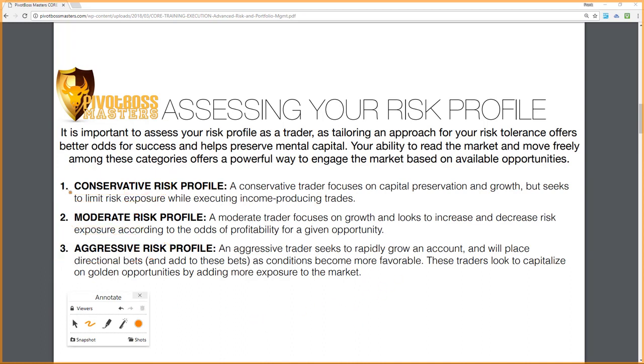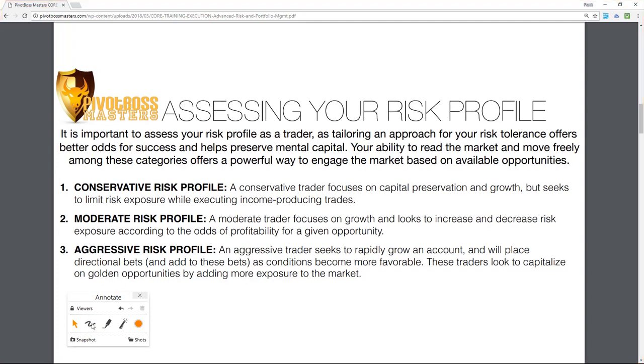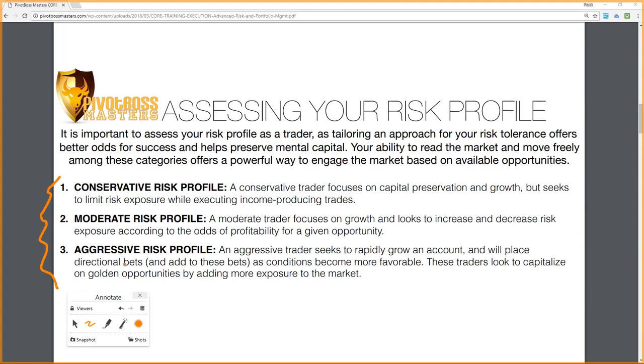So your ability to say, this is when I should be more conservative, this is when I need to be aggressive, this is when I need to be a little bit more in the middle. That I think is very, very important. So again, this isn't anything you probably haven't seen before, but the idea is learn to read a market and read the circumstances that would want you to be more aggressive in that instance, or more conservative or more moderate. I think that takes a little bit of practice, but once you understand those opportunities, that's when you know.